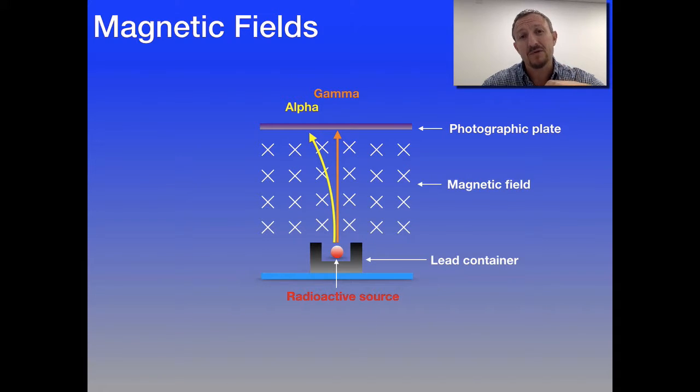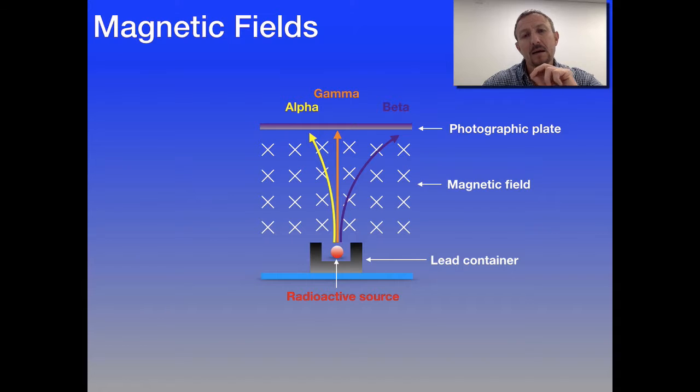For beta particles, they are negatively charged, so we use our left-hand rule. Our left-hand slap rule allows us to determine its direction. And what we notice, fingers going in, thumb is going to be the direction. Remember, it's coming from that radioactive source at the bottom, which is stored within the lead container. And what we notice is that the force will push it to the right-hand side. So on our photographic plate, we'll get a spot which goes to the right-hand side.